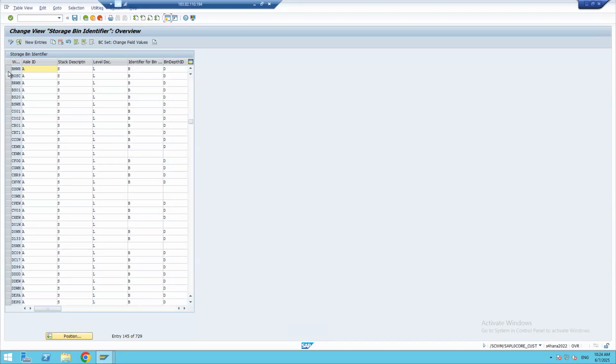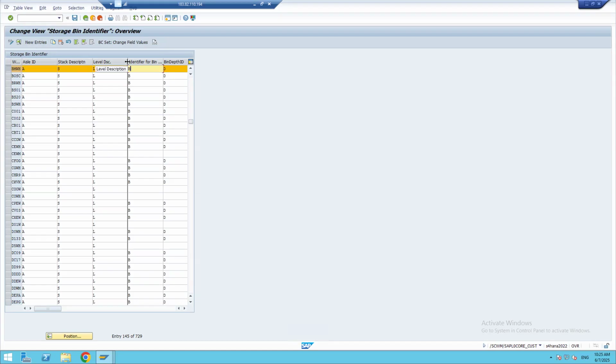For aisle, the identifier is A. For stack, the identifier is S. For level, L.